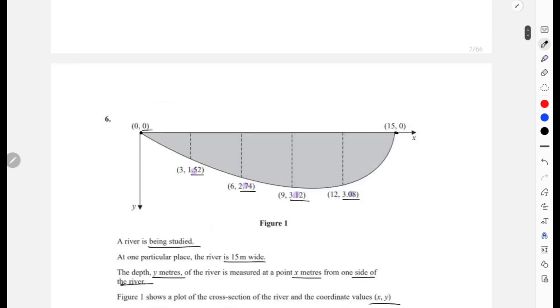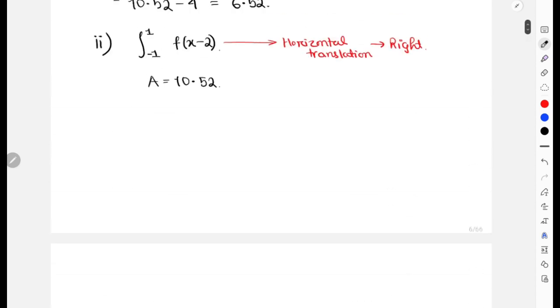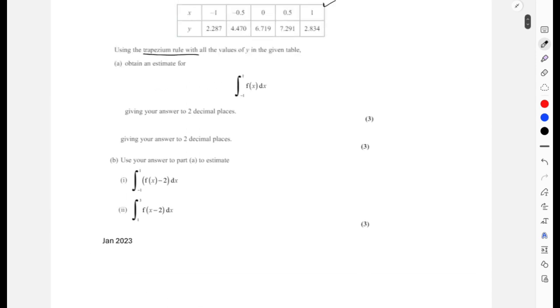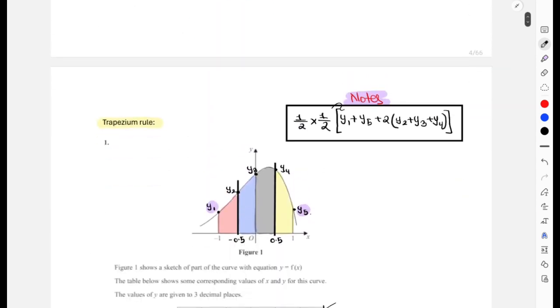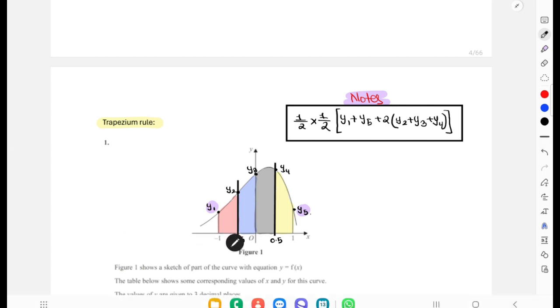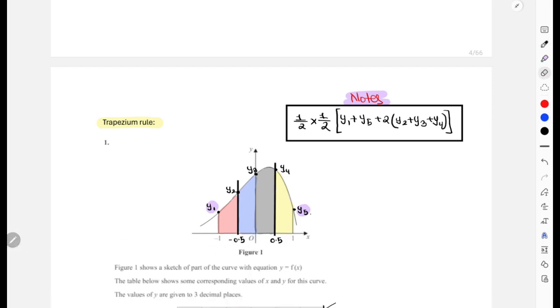Over here, I actually forgot to mention one thing in the first equation. This half over here actually represents the change in x-axis. For example, you can understand minus half, 1, half, 1, 0. At every point, there's a change in x-axis of 0.5 unit. So I think we should write this in a better way, like change in x-axis over 2. This is how the formula should be written.